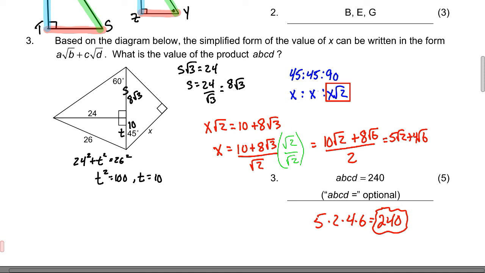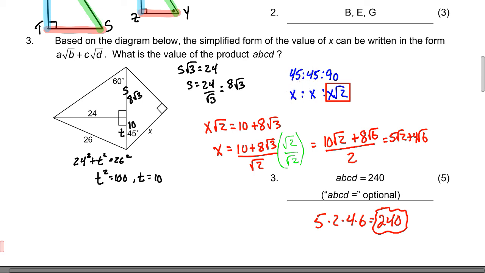Alright. Now it's a 45, 45, 90 triangle, so it's going to be x, x, x root 2. The side we are interested in is this one right here, but I need to use this one in order to figure it out. So what is the side called across from the 90? Well, that's x root 2 or s root 2, whatever you want to call it. I used x here because they already used x for one of the sides across from the 45. So we would say that this side over here is x root 2, but it is also 10 plus 8 root 3. So now I've got my equation with a single variable. I can solve for x, because once I know what x is, I'm done, right?